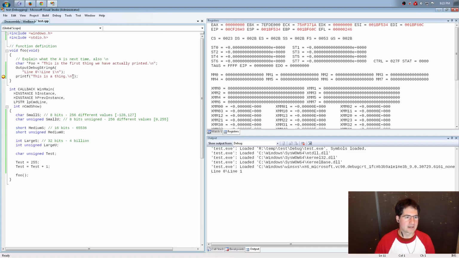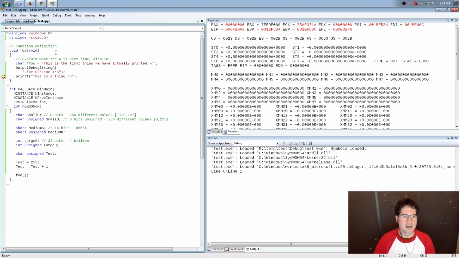So, he was asking about printf, and printf is a thing in C that is part of the standard library. We're going to talk about what the standard library is later, and we're going to talk about why it sucks too. The standard library defines some things that we can do. Printf is a thing that prints out to a console. So if you're writing a console application, which we are not, I talked about that at the very beginning of the very first one of these. I said we're building and not a console application.